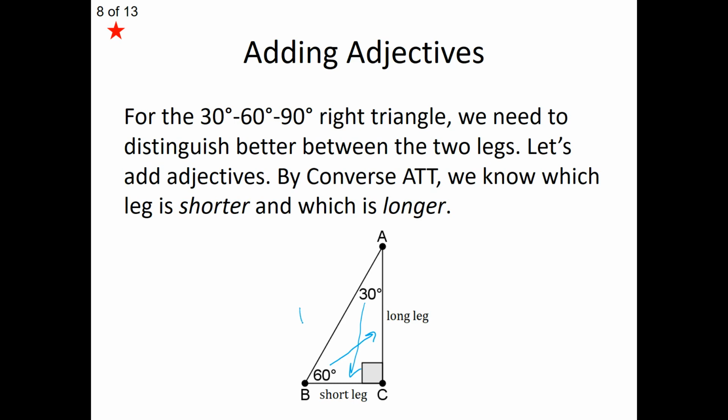We still have our hypotenuse here, so AB is still our hypotenuse, but we are going to need to apply some adjectives to the two legs of our 30, 60, 90 because you're going to see that pop up in our conditional about what the 30, 60, 90 theorem or right triangle theorem actually states. So you notice I do reference each of those two legs with a new adjective, a short leg and a long leg, to help distinguish between those two legs.